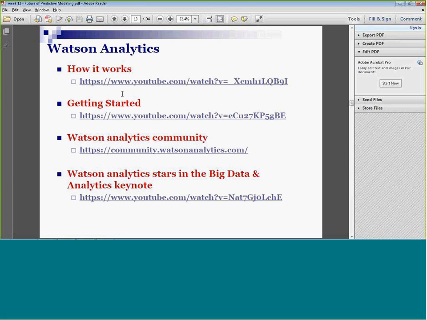I think there'll always be a good spot for the data scientist who understands the models, who can explain the models, who can apply and assess the models and certainly apply them to a business problem, do the storytelling, etc. Now, those are softer skills to a degree, but I think they're going to go part and parcel with being a data scientist because the computational effort is going to become less and less. And things like Watson Analytics and, about to be announced here in a few slides, Factory Miner from SAS are going to just make this amazing. It is amazing. So watch these videos.